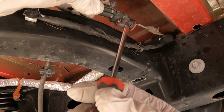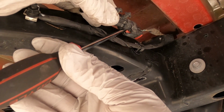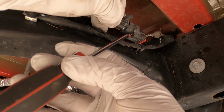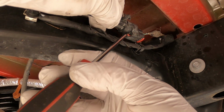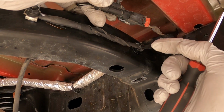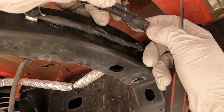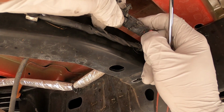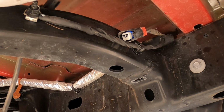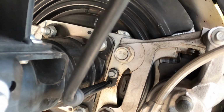So I'm gonna take this little screwdriver, in that little clip there, I'm just gonna push it down and move it forward. Then I can take this and pull it apart like that. And then you push on that little black piece right there, and it unplugs like that, no problem. So the install is just the reverse process.